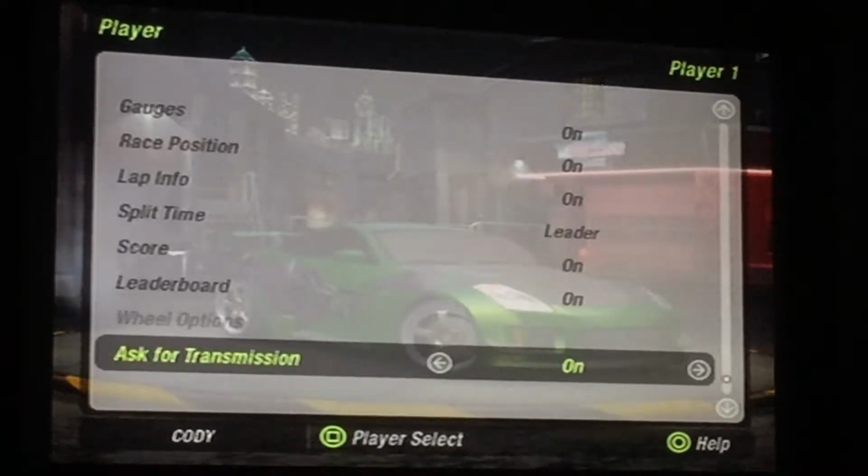And here's the thing though, what you see right between leaderboard and as for transmission, there's actually the wheel options. Now, I'm pretty sure that option's only for if you're playing the game with a wheel. But again, I'm not really playing this on a wheel though. I'm playing this on the controller, a PS2 controller.